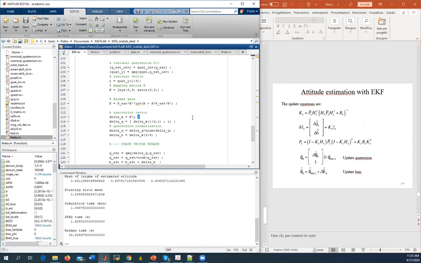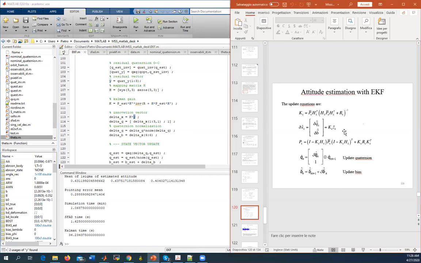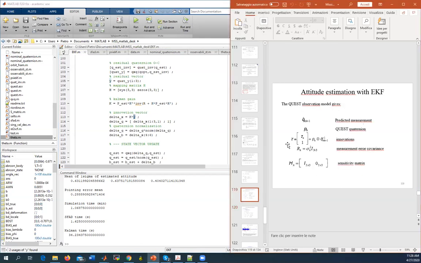What I think is important to underline is how we compute the delta X, which is this Kalman gain multiplied by the innovation. And this innovation depends only on the quaternion and is not related in any way to the bias or to the omega. Because, as you can see from the slide, this is computed just as a product between quaternions.